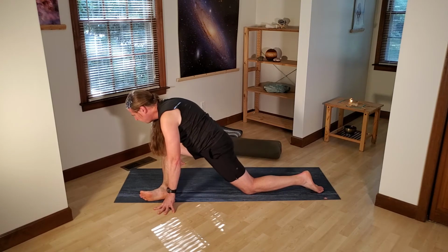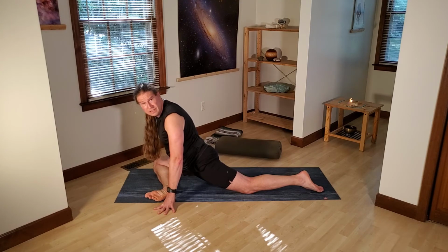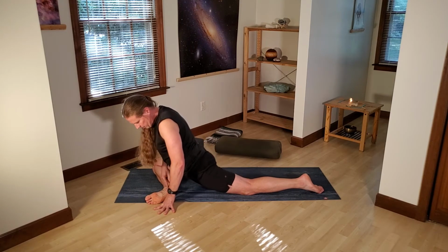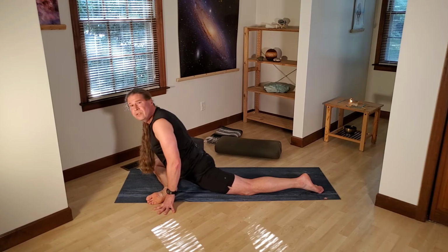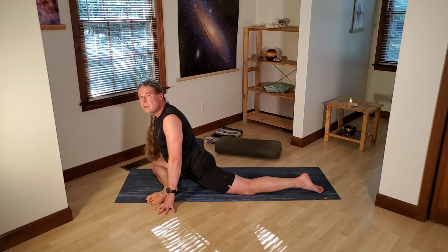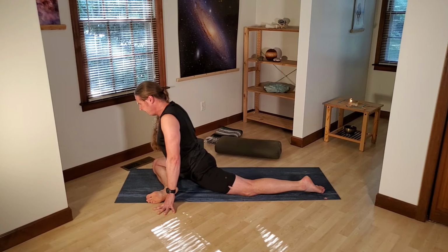Slowly begin to lower everything. And you might have to adjust this ankle to account. The placement of this ankle closer to the hips maybe helps mitigate any knee issues here. By the way, this is a hip opener, not a knee opener. So any kind of painful torquing in the knee is not supposed to be part of the experience of this posture here.